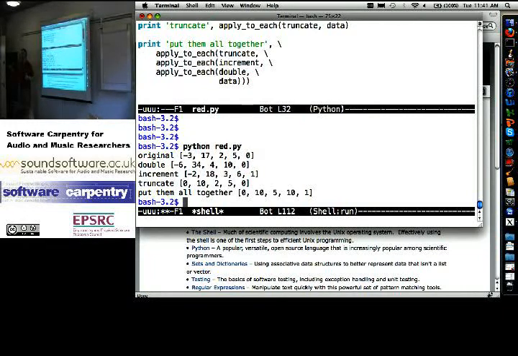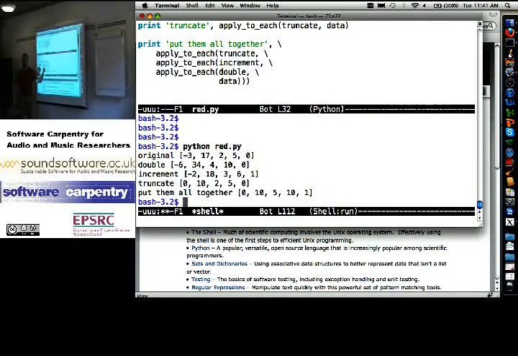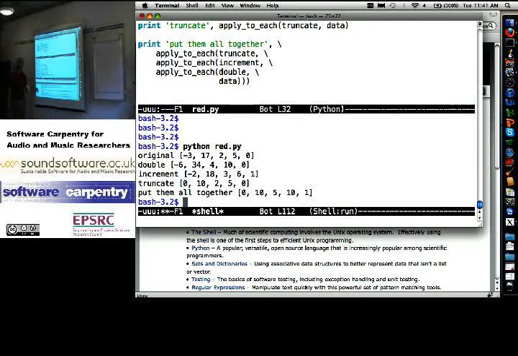It also means that my program is a lot more flexible. If I want to add one more basic operation, I write it once. I don't have to come back and say, right, now I need another function that knows how to do that to a list of values, and another function that knows how to, and another function, and so forth. I can mix and match these components to get the effect I want.